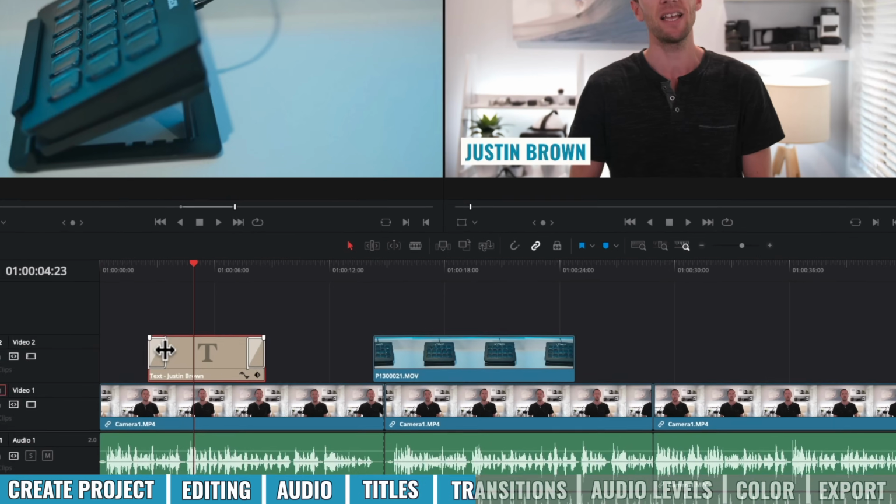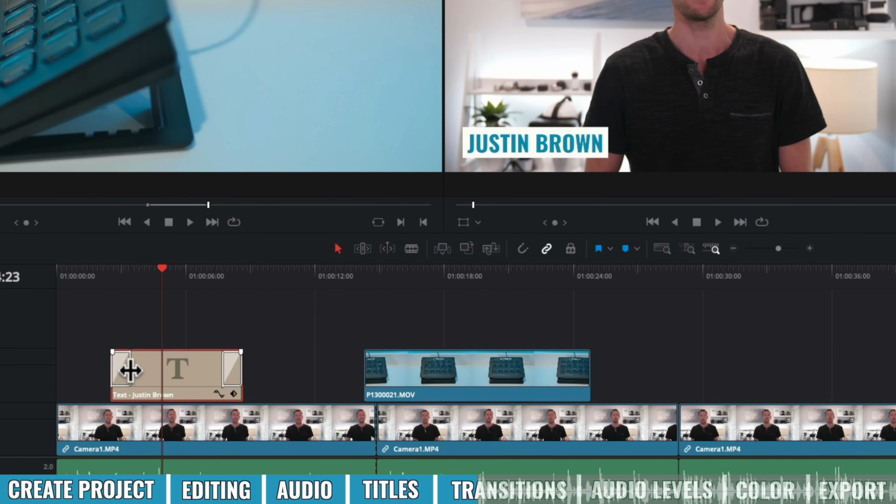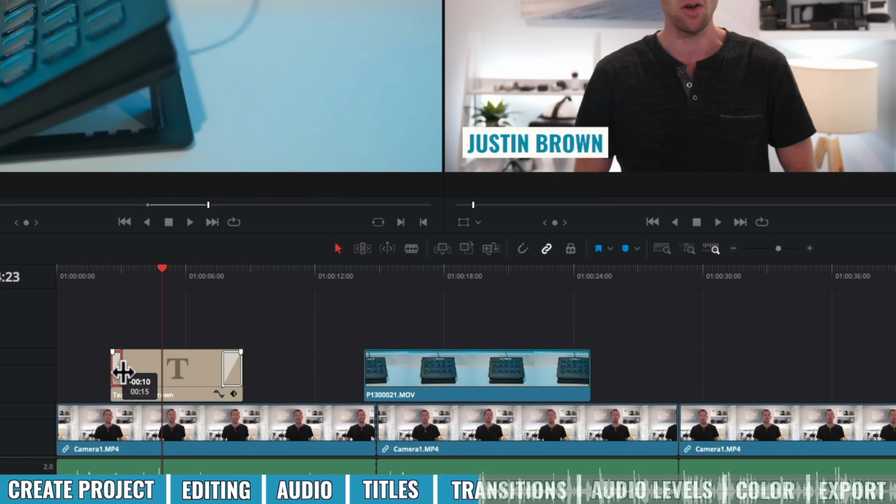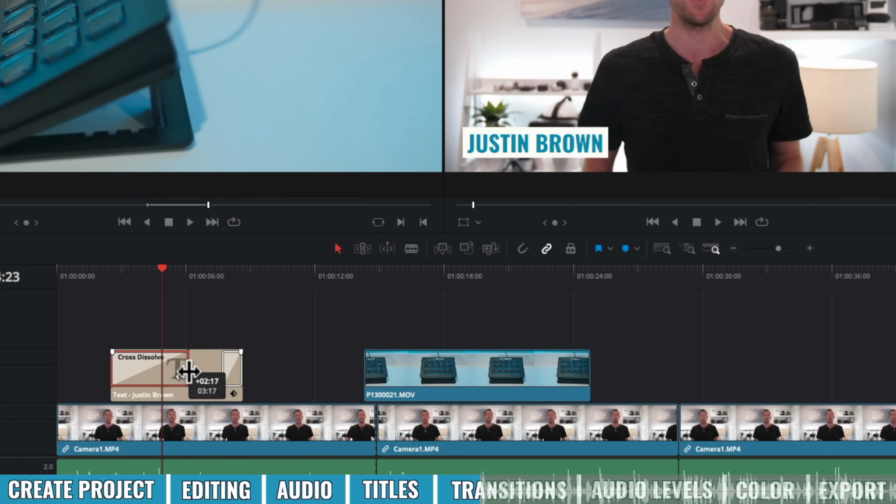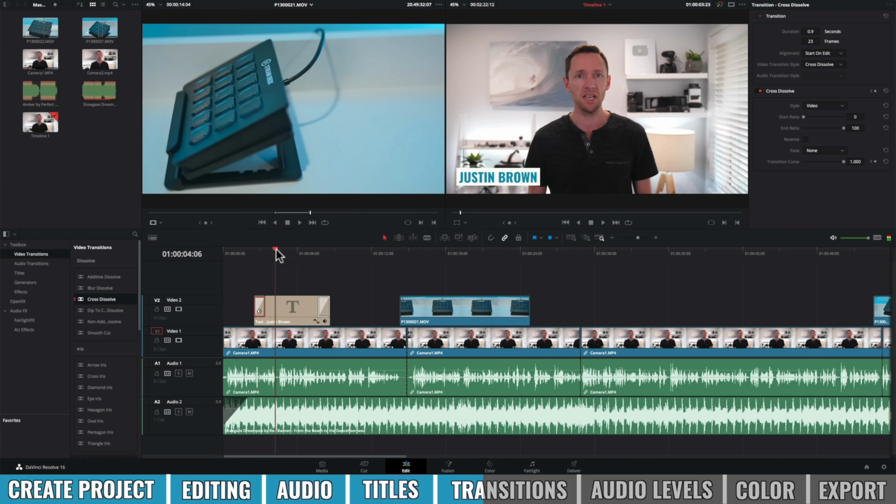Now let's say we want to adjust the speed of that fade. We can come down here and we can make it shorter, so it's a quick fade, or we want it a long, slow fade. We can stretch that out as well. So if we scrub through now, it fades on, and at the end, it fades off. Really simple. Likewise, you can apply this to any clip.